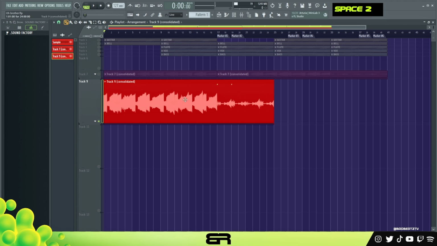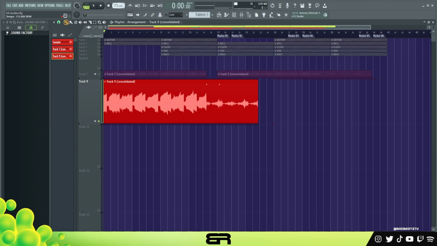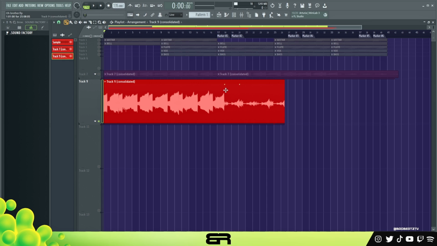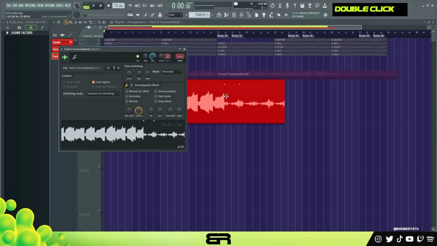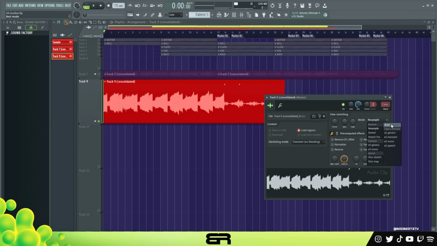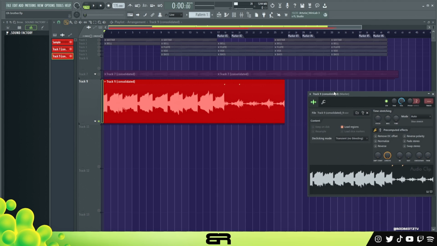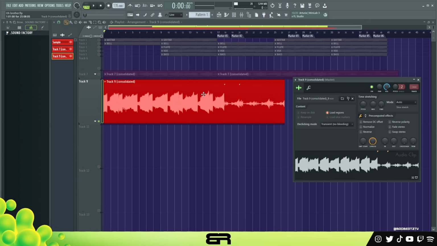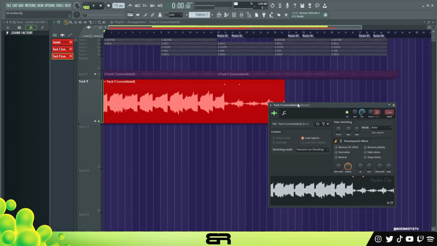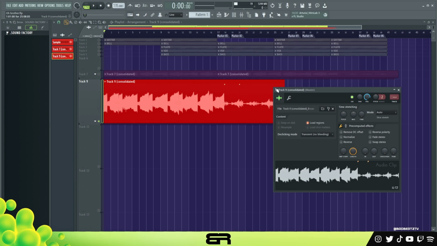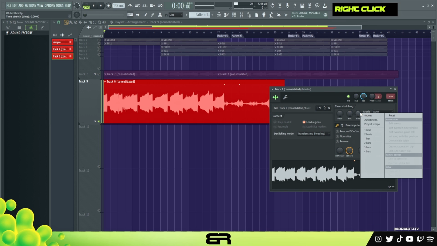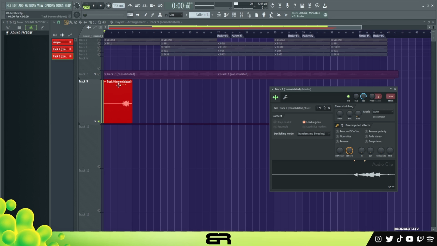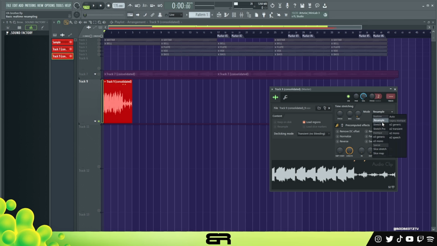So now if we wanted to change the BPM, if we want to go lower, higher, whatever you want to do, let's do 135. This will work. Now you will come into some issues with some of these modes. Like if you go to auto, usually, oh, it didn't mess up, but sometimes it will mess up. I don't know why, but sometimes when you add markers, it messes up. Yeah, you see it, for some reason, I don't know why it's doing that, but you can just leave it on resample or stretch.